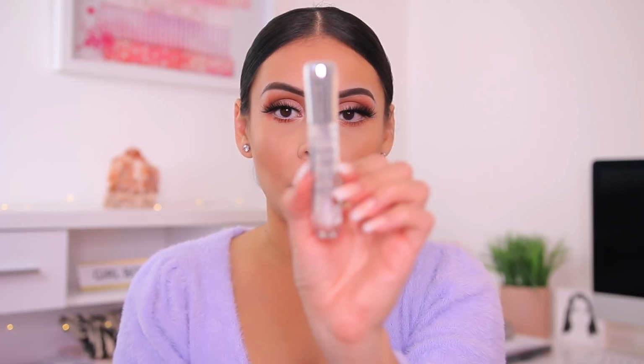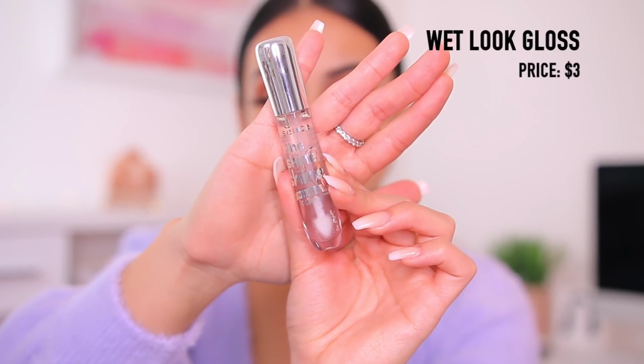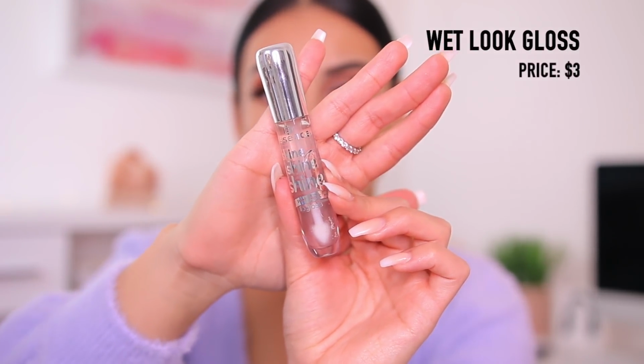So this is their Shine Shine Shine Wet Lip Gloss, and this one is in the shade 01 Behind the Scenes, which again is just the clear one. So this is what it looks like. So good, you guys. Screenshot it, go get it, thank me later.